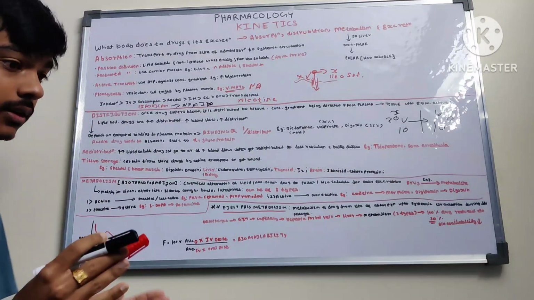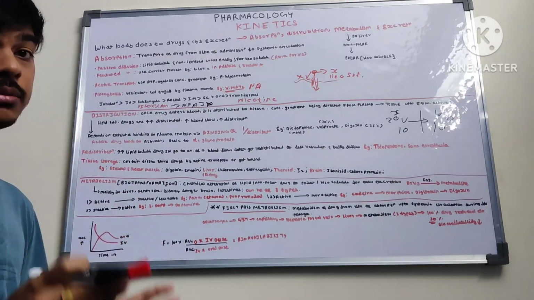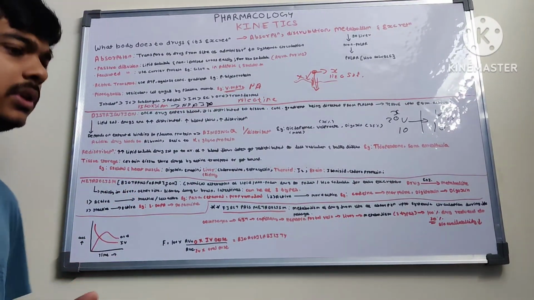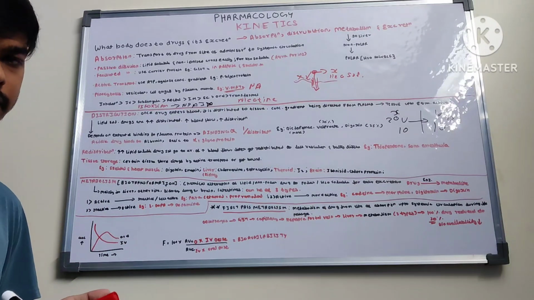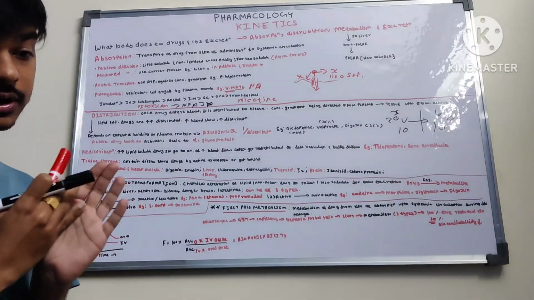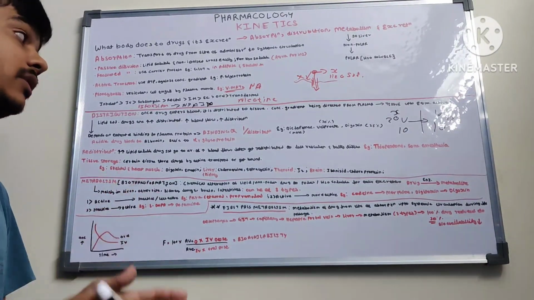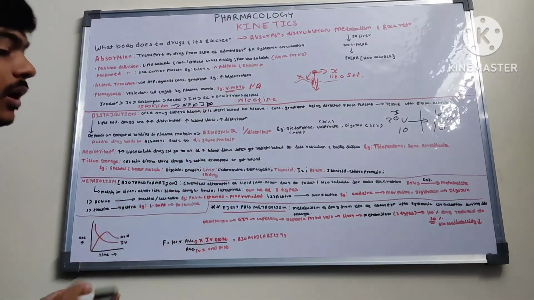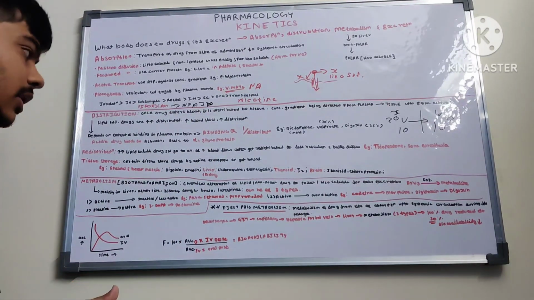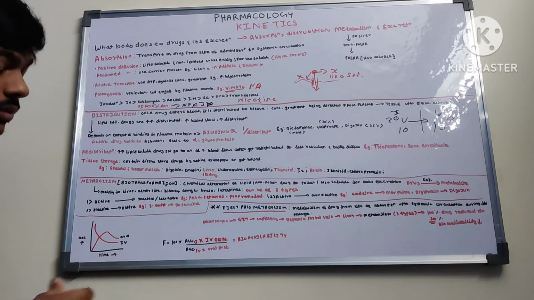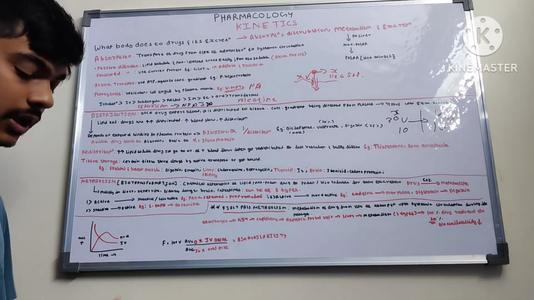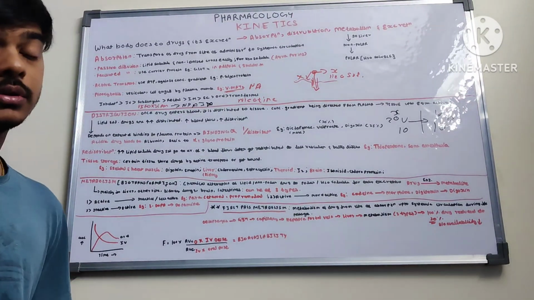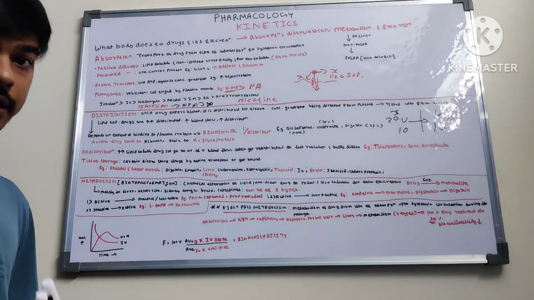And also, an area which has higher blood flow, for example in the GIT, the liver has a good amount of blood flow. So yes, the drug will go to the liver, there's more chance of the drug entering the liver, and also a higher rate of distribution for certain drugs. And when we study certain drugs, it also depends upon the plasma protein binding ability.